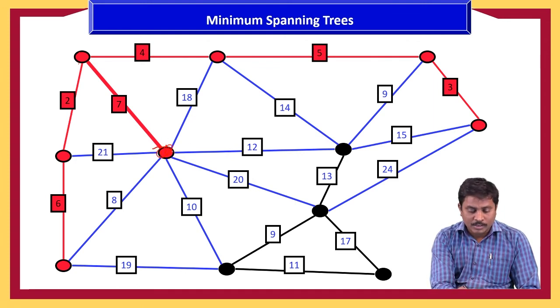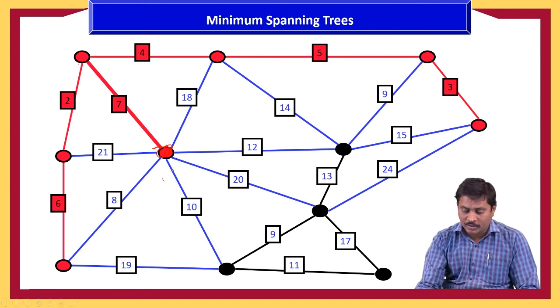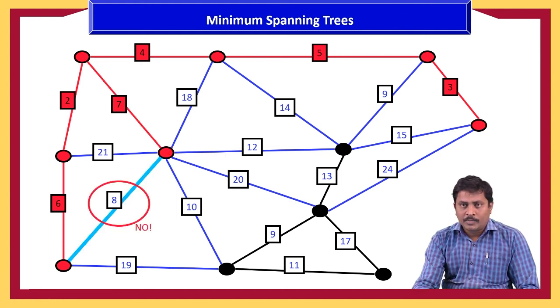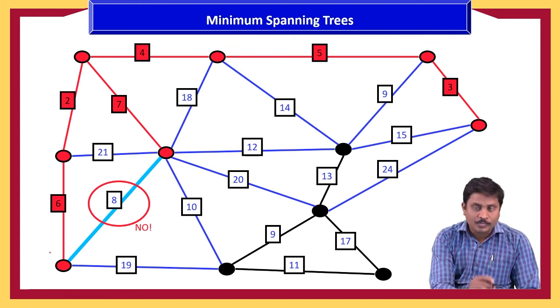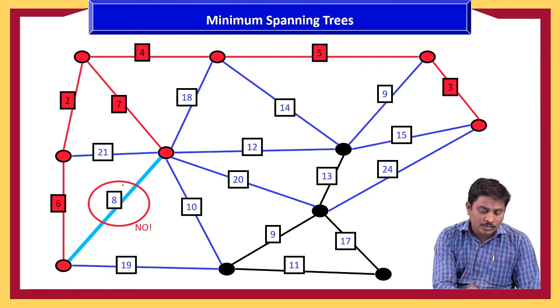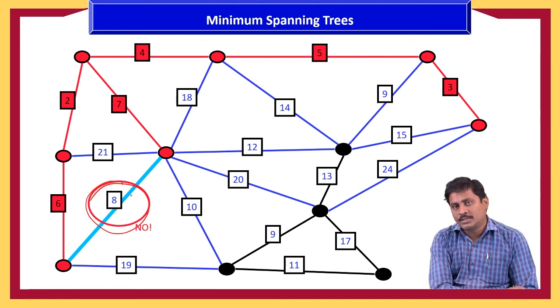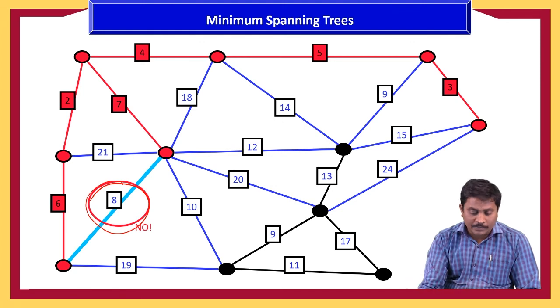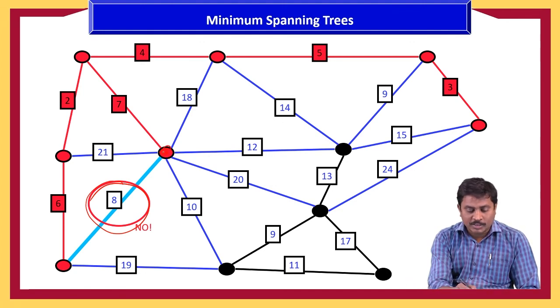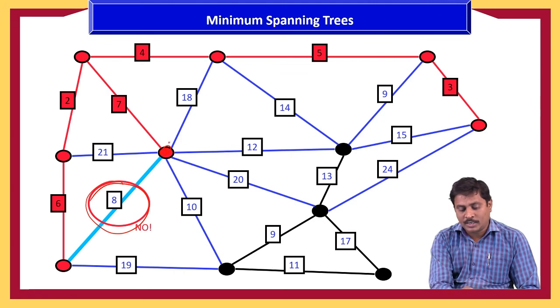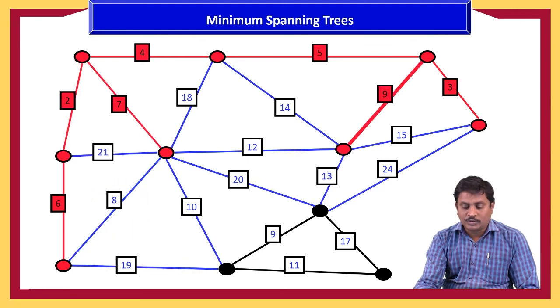Now we come here. It consists of 8, 10, 20, 18. Here also we check which vertex has the minimum cost. Among these 8 is the minimum cost value, we choose that one. But whenever you choose this one, it forms a loop. If it forms a loop, you won't choose this path. So we come back to here, and the next minimum cost values are 10, 20, here 12. Here this connects with 18, it forms a loop. It connects with 14, with 9, and also 15. Here 9 is the minimum cost value, so we choose that 9.